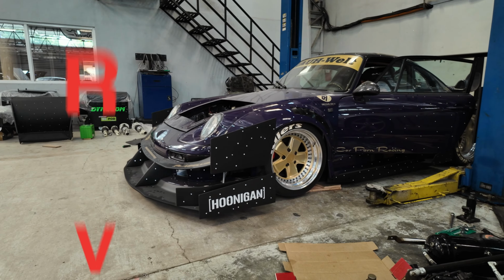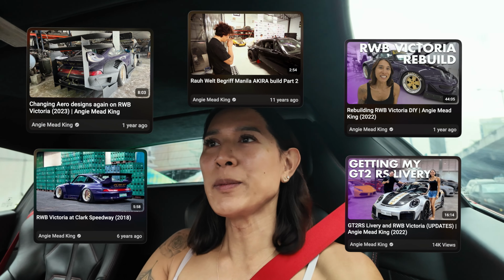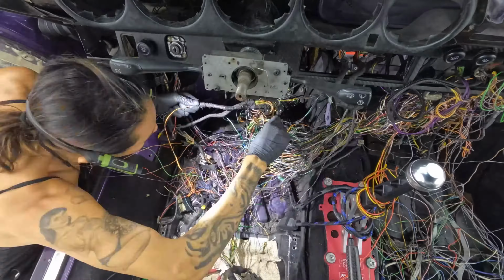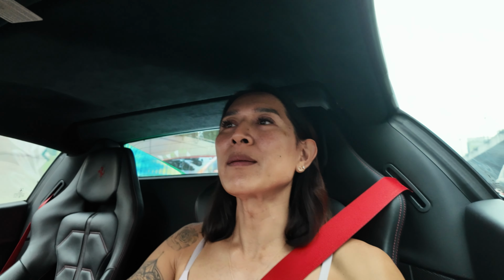It's so early, we're gonna head down to Classic Speed so we can work on RWB Victoria. I don't know if you guys remember, but we've been working on RWB Victoria for quite some time, and it ended up as a pandemic project for me where I basically rewired the whole car and did the AIM PDM 32 system, full standalone for the body harness, and then got it running, but we had to send it down to Classic Speed for some finishing touches because a lot of the wiring that I did was my first time to completely do body wiring, especially using the AIM PDM system.